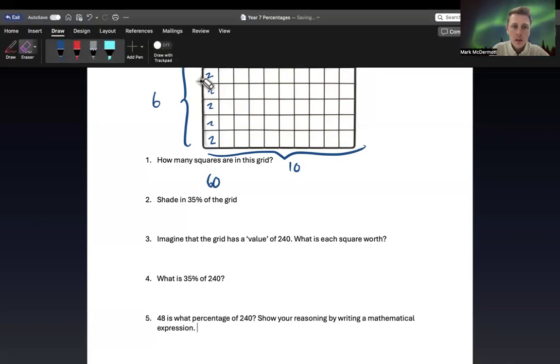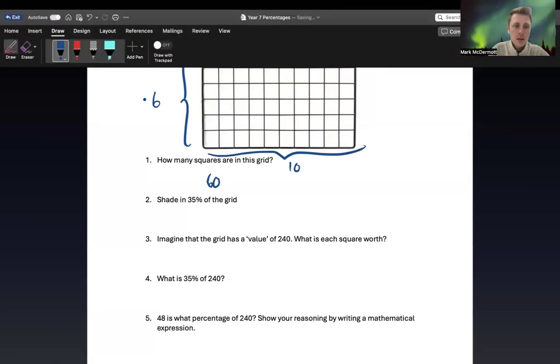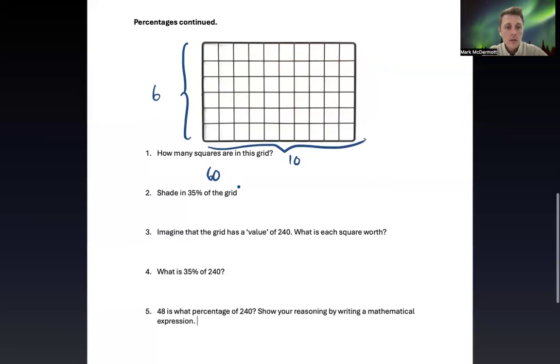And let me just erase that because we're going to need to shade in different amounts. Okay, and this is where I think it can get a little bit confusing, but it says shade in 35% of the grid. Well, sometimes when you're finding questions a bit challenging, it can be easy to say to yourself, what's an easier question to answer? If you were asked to shade in 50% of the grid, you would know that that would correspond to half. Okay, so what if I said, shade in 10% of the grid?